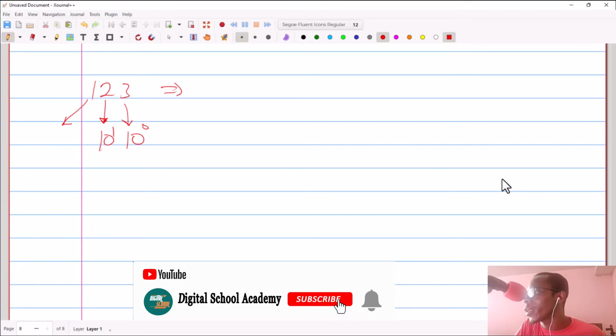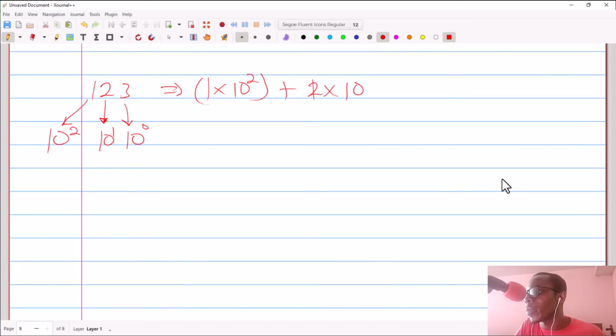This is multiplying 10 to the power 2. Okay, so essentially we have 1 times 10 to the power 2 plus 2 times 10 to the power 1 plus 3 times 10 to the power 0. That's how these numbers are built. You know, this is index 0, this is index 1, this is index 2.